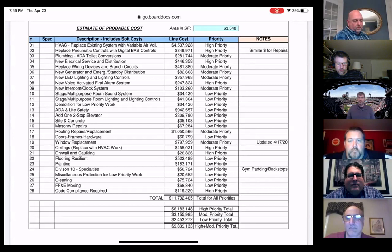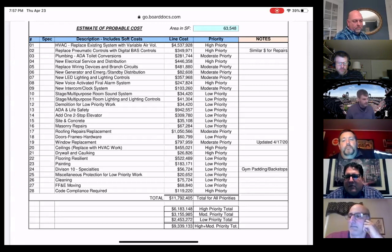And you look at resilient flooring. If we put resilient flooring everywhere, that's a big schedule eater. If you do all the work and then save your resilient flooring for the last summer, you're not disrupting the kids. So even though it's only $500,000, that's a big, huge disruption. So can we do this without disruption to the educational process? You bet. If you start to go to renovations or anything that's close to a renovation, you're going to run into exactly that problem. But that's over 2 summers though, correct, Amy?